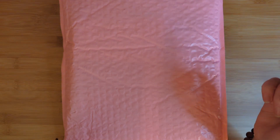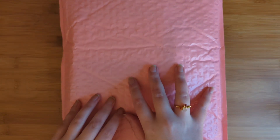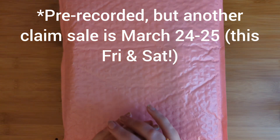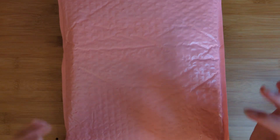Basically, they have been having these sales. This was actually the week before Thanksgiving. They've been having these claim sales where they'll post some items on Facebook for an added discount. I believe this discount was 40% off, and you claim what you wanted. At the end, you got an invoice. And this time, if you spent over $25, you got certain items for free.